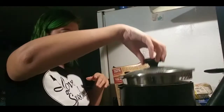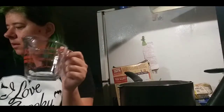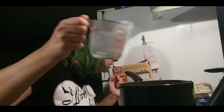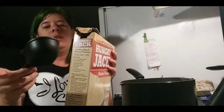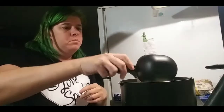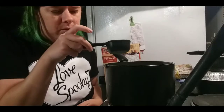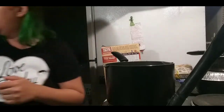It says to heat the water, salt, and butter to a boil — we're boiling, so I'm going to take the top off. Now we're going to add two thirds of a cup of milk to the glass, and that goes in along with one and one third cups of potato flakes. I'm using the measuring cups — the solid ones are for dry ingredients. This is one full cup and then one third. I couldn't find my one third cup so I'm using a one fourth cup — a little bit of extra flakes won't hurt anyone.